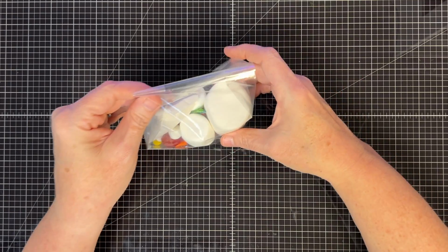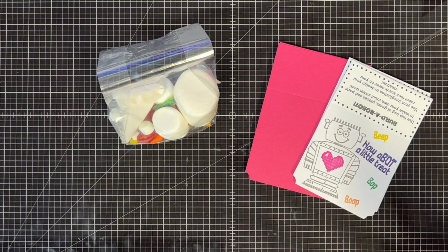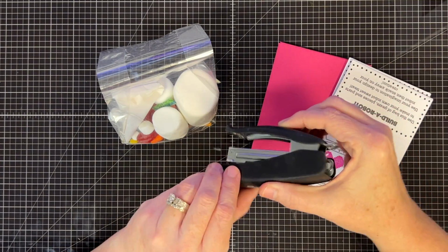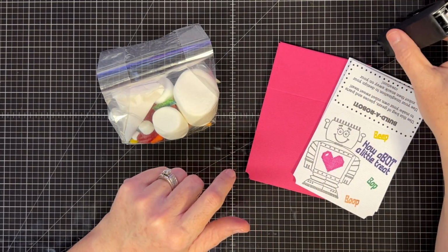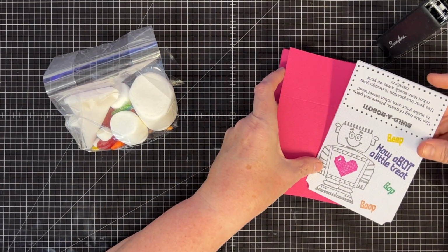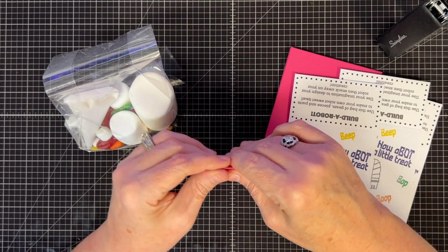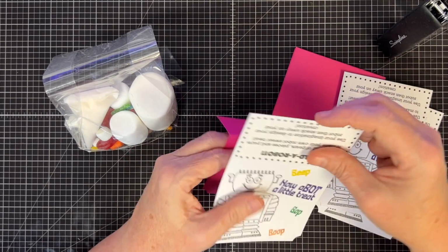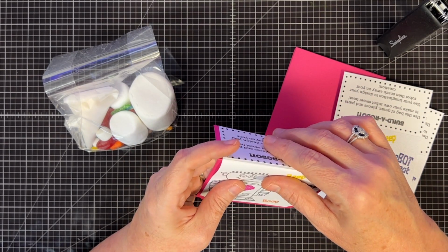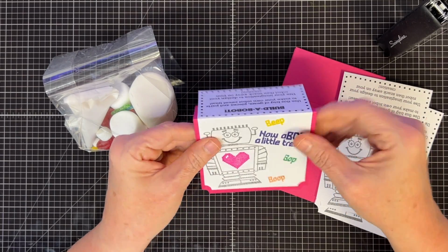So, all right, I'm going to fold the top of this over, and I'm going to pull over our little pieces we made. I'm going to use a stapler today. I love this little guy. I keep it handy on my desk. One thing I'm not going to do is I'm not going to glue these together. I don't really see a need to do that. I'm going to fold this one down to be my backer piece. I'm going to fold this one over it. And the reason I'm not going to glue them down is because sometimes I get a little resistance when I do that, and I don't think it's necessary here.